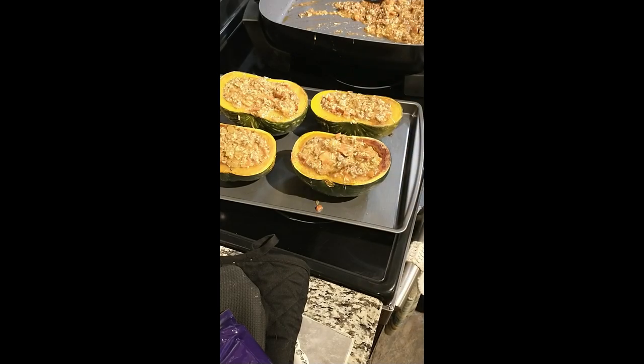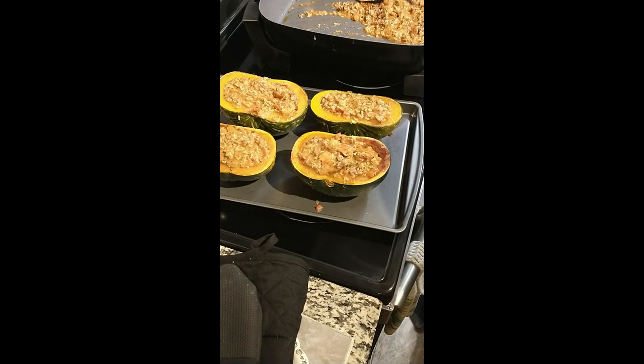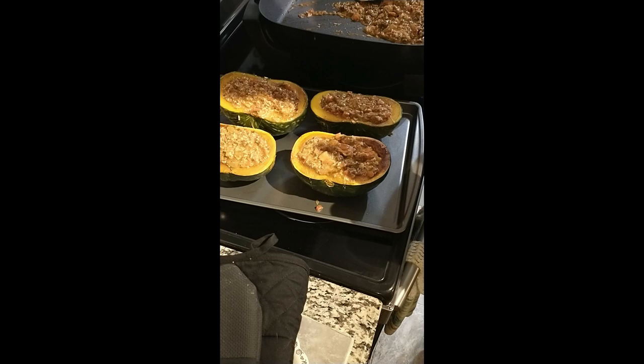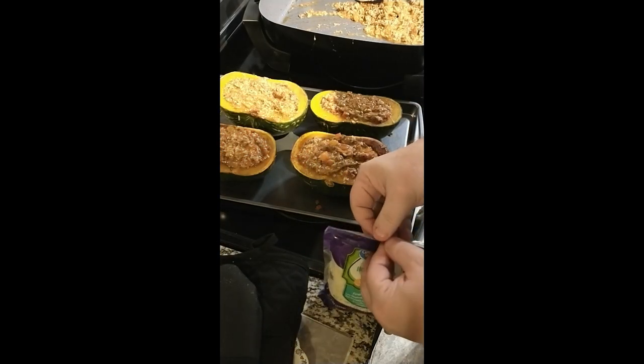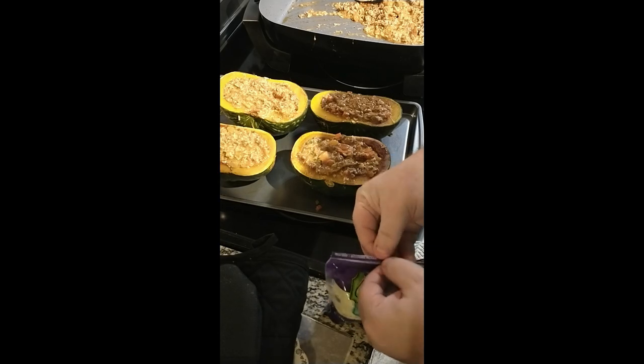Mom will get a little mad at me for having to clean up her brand new baking sheet. But you know what? I think if I'm right and these turn out the way I hope they do, I think she'll forgive me for it. What do you guys think?